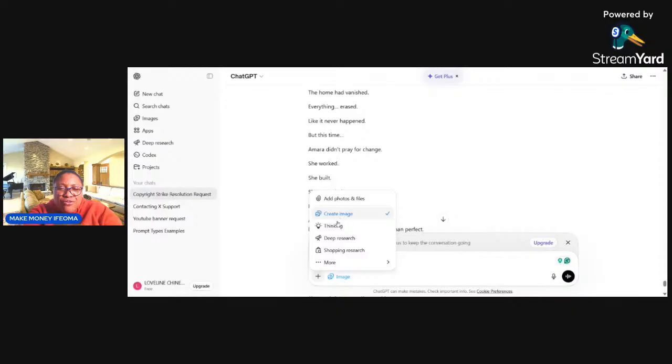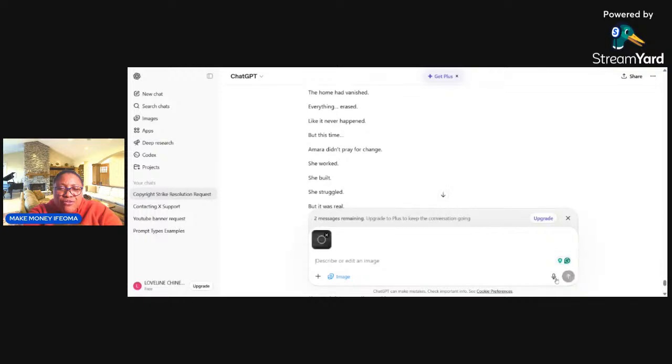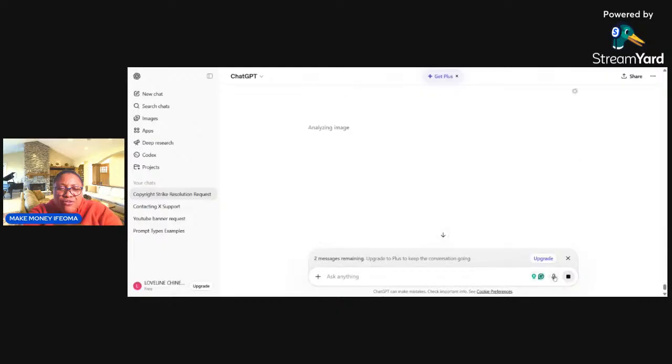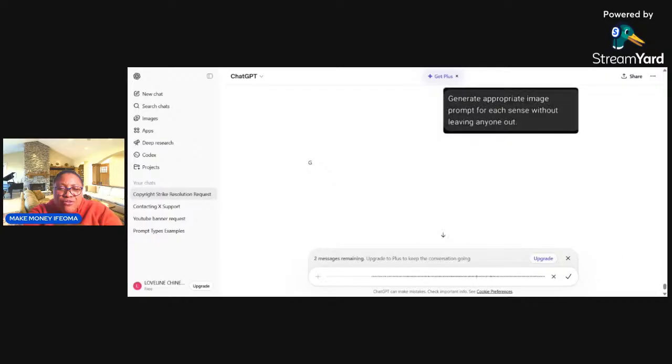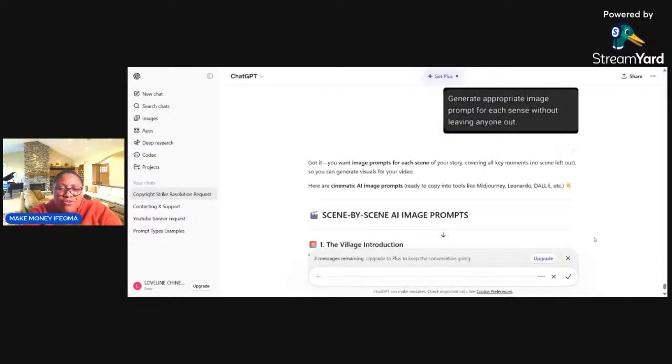I'm trying to add a photo. So ChatGPT is going to generate the appropriate images for the scenes without leaving anyone out.